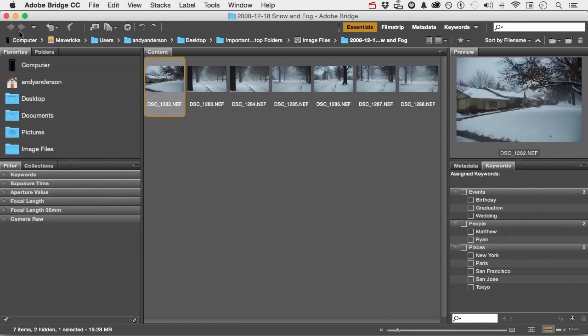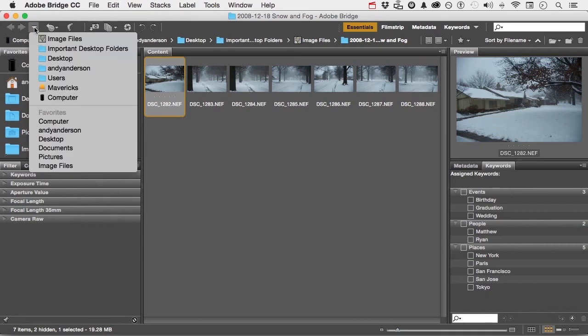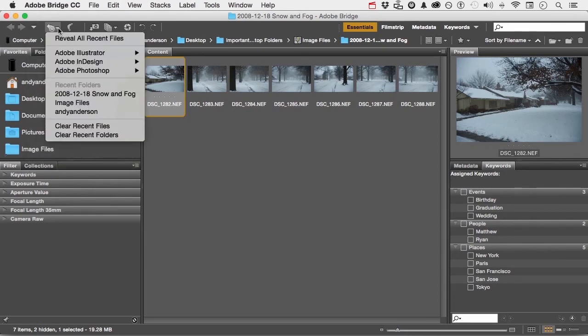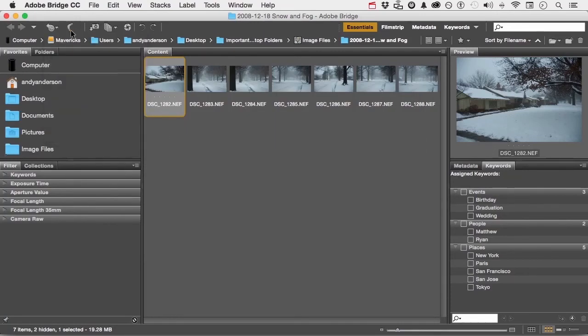You have backward and forward buttons in your history as how you've been working. You have a breadcrumb trail right here where you can click to go back to any one of those if you want to. If you click this button right here, little down arrow, you can see where you're working, the folders that you're using, and your favorites. If you click this button, I like this one, it reveals all your recent files. And they divide them, Illustrator, InDesign, Photoshop, it's kind of nice. Recent folders, clear them if you want to. Over here we have a boomerang, and that takes us back to Photoshop without anything. It just opens Photoshop for us.